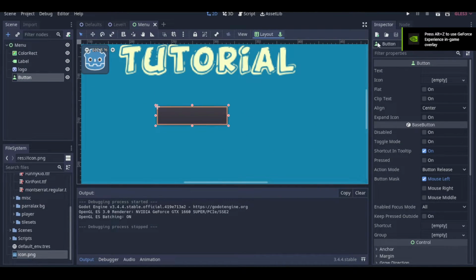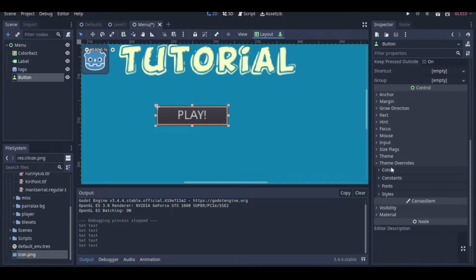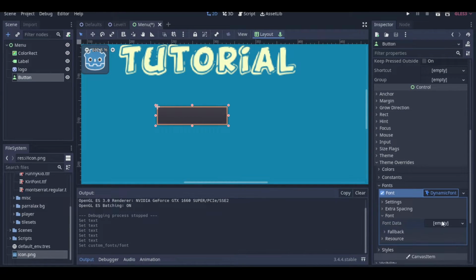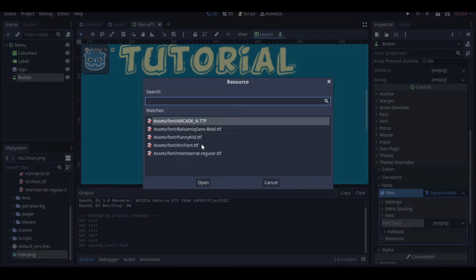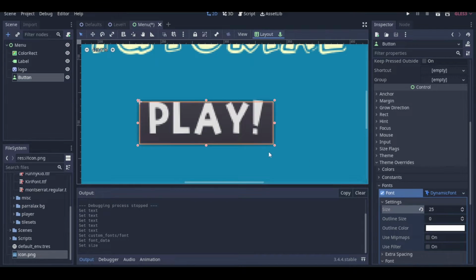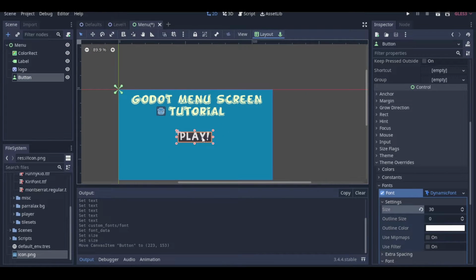So in the inspector, in the text box, let's write play, and with the same theme overrides, let's change the font, new dynamic font, and let's change this one to Kiri font. And now this is play. I want it to be 25, or I guess 30, a little bit bigger, around this.